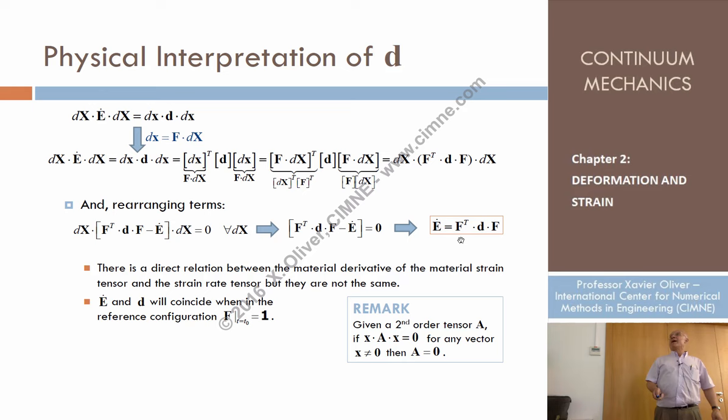When f is equal to 1, look at the reference configuration. At the initial time of the deformation, at that time, the rate of the strains, so the velocity of change of the strains, is equal to the derivative with respect to time of the Lagrangian strains. Okay? But after that, at a certain other moment, it's not like that in general, unless f is really very close to 1. So in the neighborhood of the reference configuration, when f can be approached by the identity, then E dot and D are similar to each other. In other words, in small strains, in the infinitesimal strain theory, D and E dot coincide. Okay?